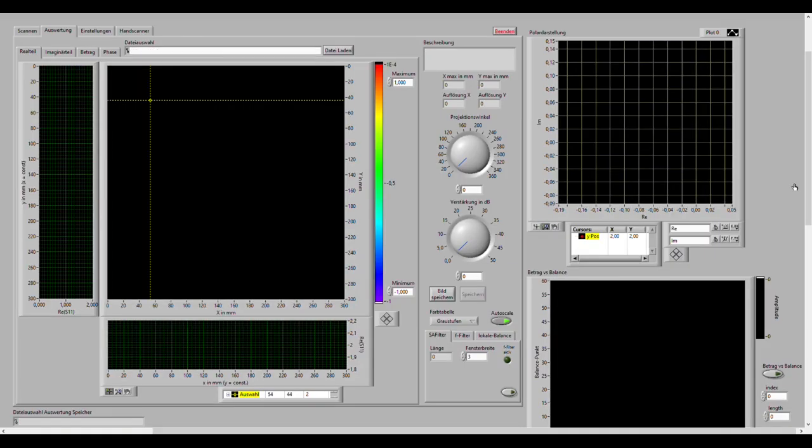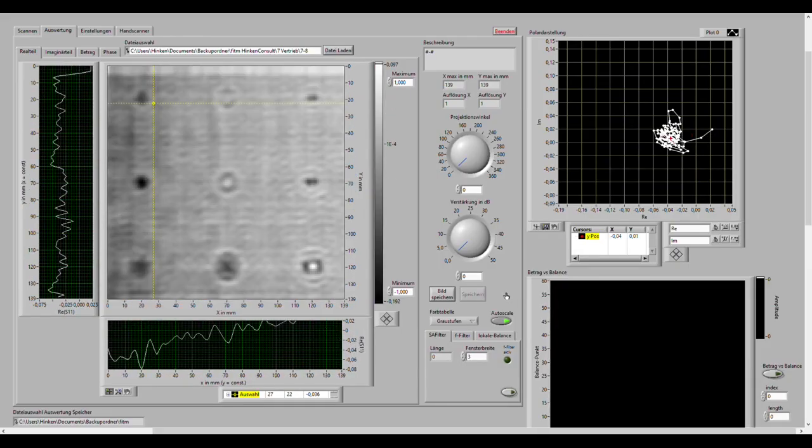Here we have again opened the display part of the program. We load the transformed data. And we can clearly see all the 9 defects.